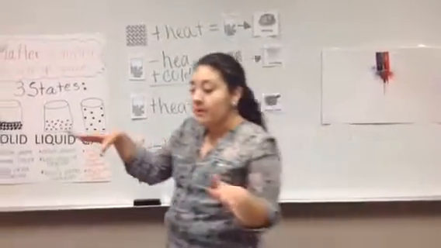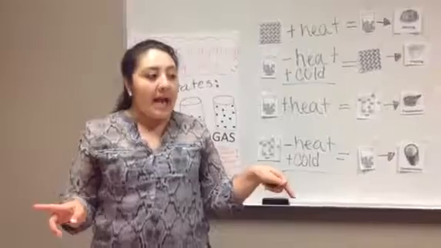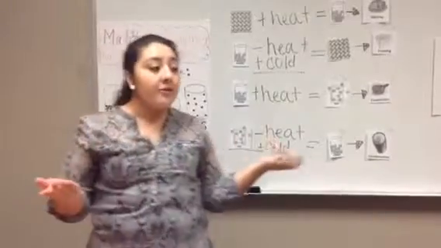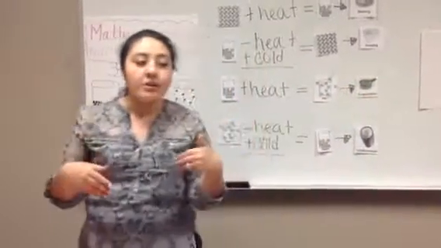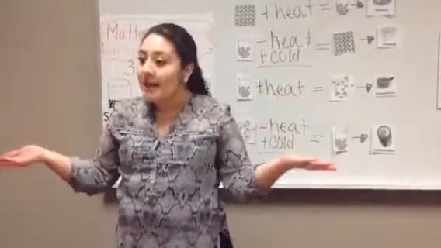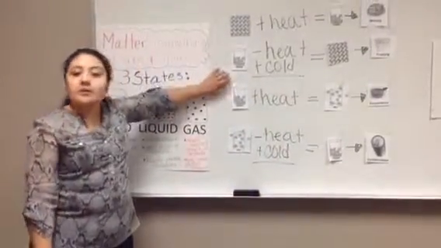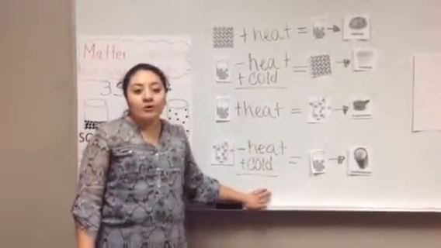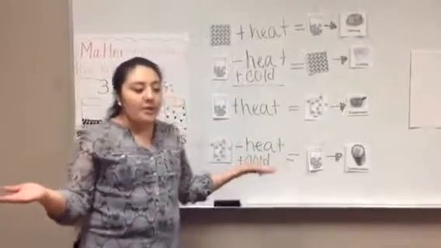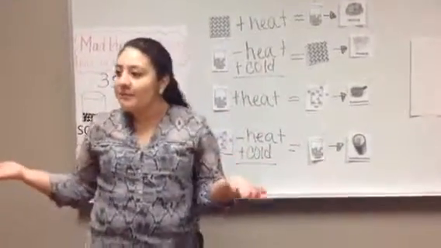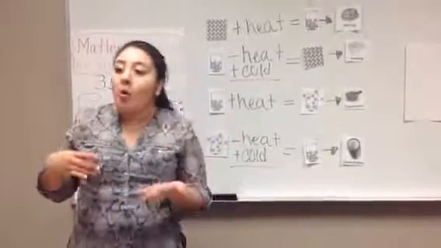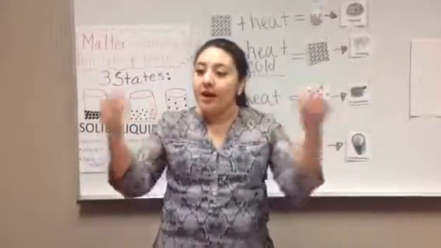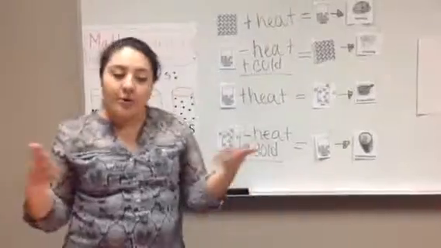So now in your groups, I want you guys to have your colors. You don't have a hair dryer, but you're going to come up over here and you're going to do it with me. And then after that, I want you to go back and take out your science journals and write what you learned today. And I also want you to write this chart because it's going to help you in the future with learning how you can add heat and cold to figure out other experiments. You can do this at home with your parents. Ask them to teach you, like to boil something or to put something in the freezer. You never know. You'll find an experiment. And I want you tomorrow to come back and tell me something you froze or you melted, okay?